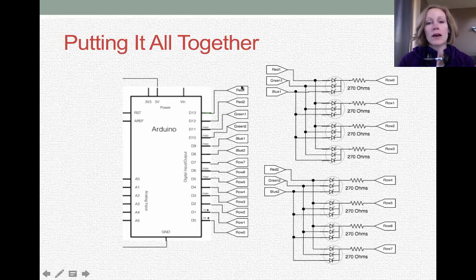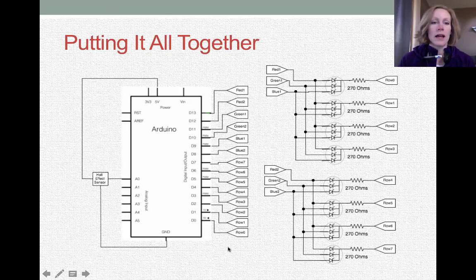So here you can see now I've labeled this red one is going to be connected to the digital 13 pin, red 2 to digital 12, and similarly on down through the colors. And then here you can see where I have my rows connected. Row 7, 6, 5, etc., all the way to row 0. Counting from 0, which electrical engineers and computer scientists like to do, count 0 to 7, that means there are 8 LEDs. So you can see by following these little flags what is connected from the Arduino to the LEDs over here.